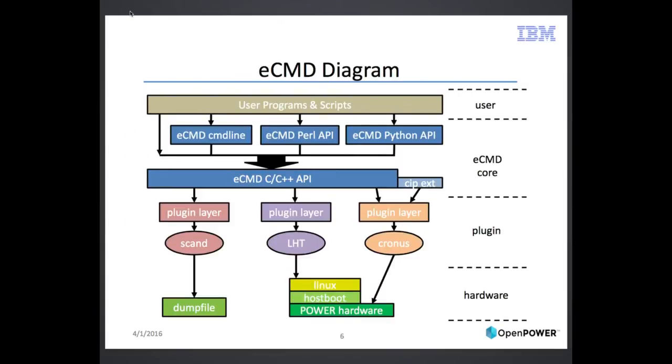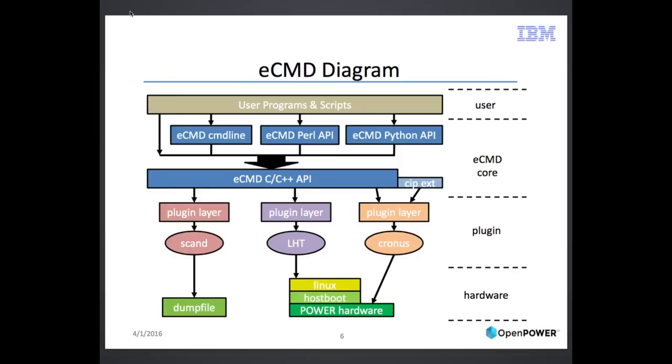We'll give you a little bit of a diagram. The eCommand API is the center part here in blue. Going back to the OpenPOWER Lab Toolkit, if you use any of the tools there like FirCheck or IOTK, cronus dump, those all run up here in user space as eCommand programs using the API. And then you can have any number of plugins to talk to your hardware. Cronus is the one people are probably most familiar with. That's what we ship to a lot of people to debug their hardware.